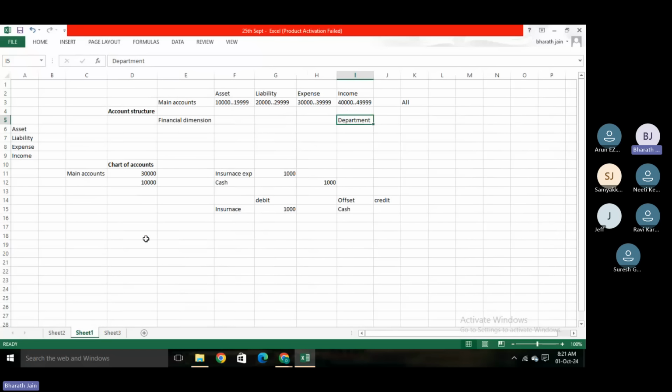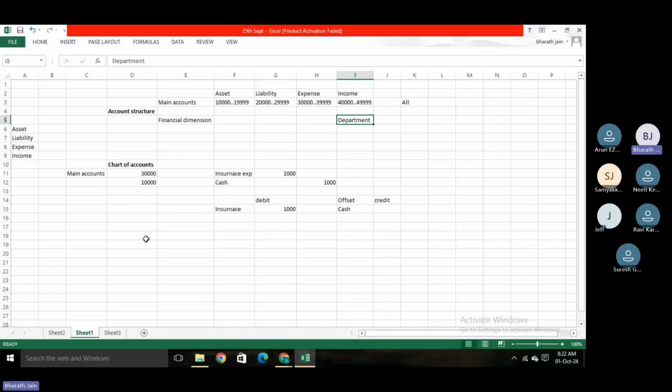At the time of posting transaction, when I select a main account where the dimension is added, that particular dimension will come up, and inside dimension I can also see the dimension values which I can select to post the transaction. Once the transaction is posted, if I want to run the trial balance, I can run trial balance based on main account, or I can run trial balance based on main account and financial dimension combination. So to create this dimension combination with main account, I should create financial dimension sets where I can create any dimension combination. Then I can run using the financial dimension sets. The trial balance will also give me complete breakup.